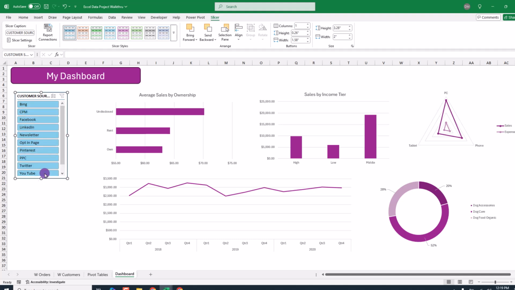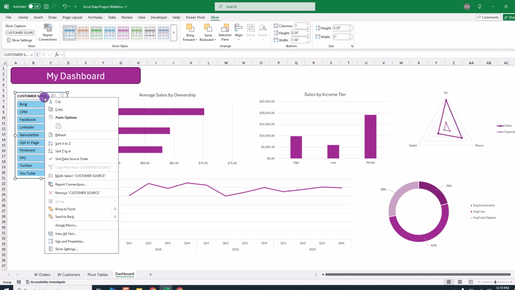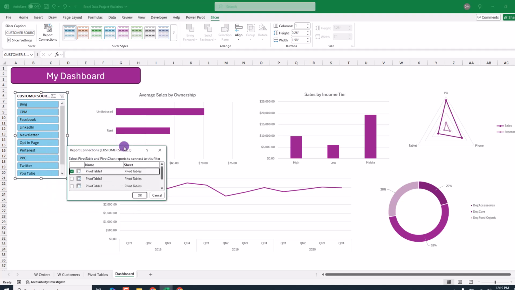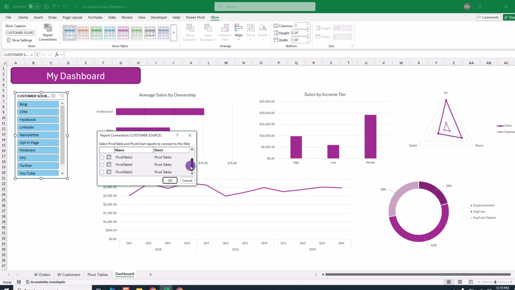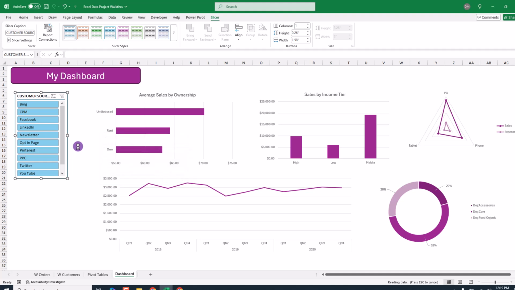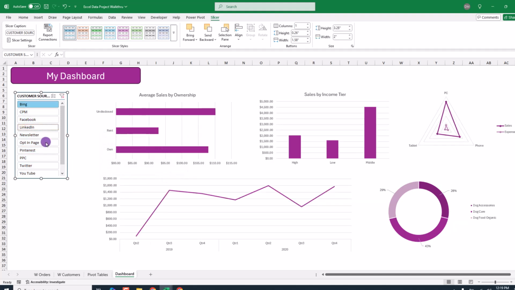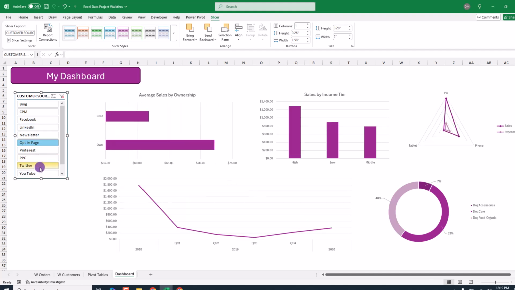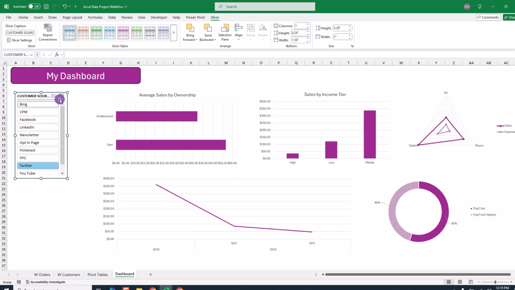So what you want to do is hover over it, right click, and look for report connections. And then it'll come back and give you a list of all the pivot tables in your file. So go through here and check these pieces off, click OK. There we go. Now, if I start clicking, we should see some magic happening and stuff is being filtered all across the board. Not too bad.